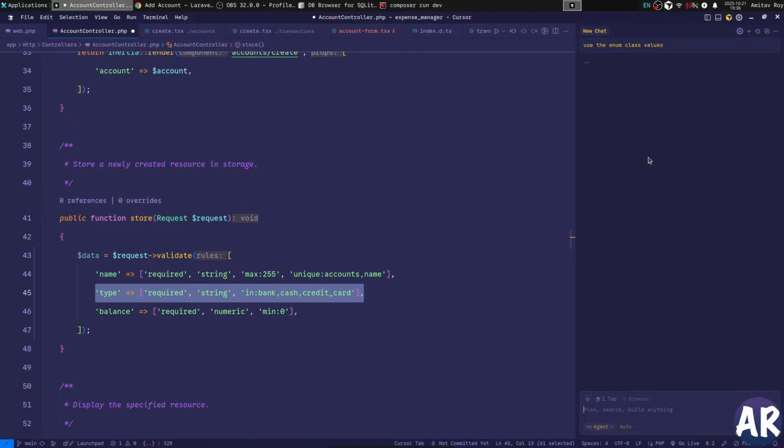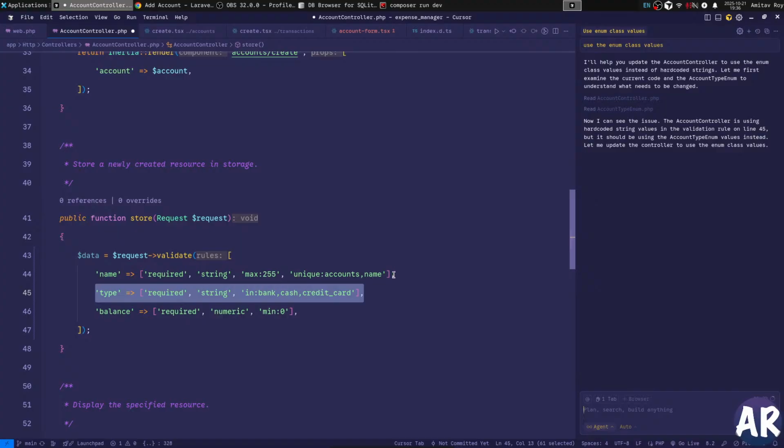I think the Rule enum is what will be used in here, if I'm not wrong. Minimum balance 0. Okay, so this is fine. This is numeric minimum. I think this is the only thing which I'll need to rectify, and then we are done.